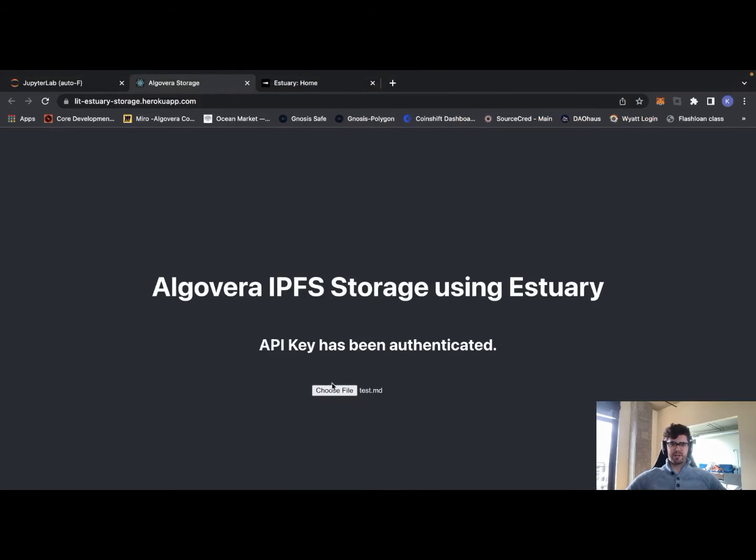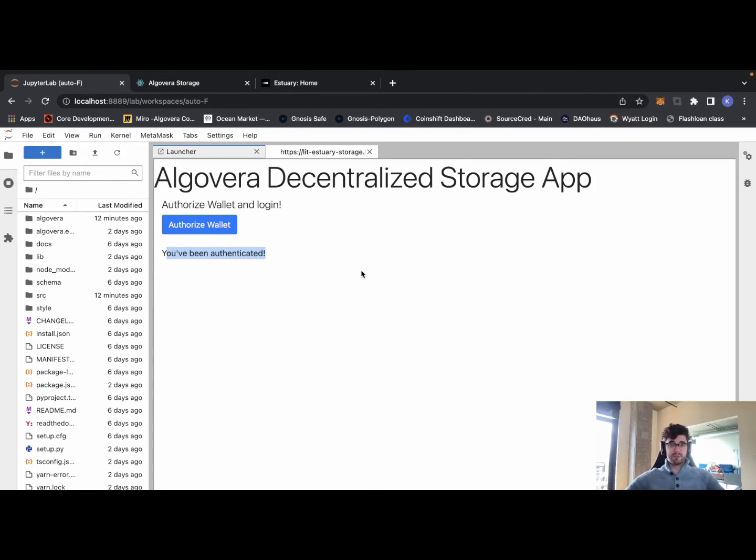Now, again, there's some functionality we are going to continue to add, which is retrieving your files and confirmation messages, but this is the first release of our decentralized access control and decentralized storage application, which again, you can access within JupyterLab. So hopefully this will be useful for folks who are needing to save model weights or maybe even trained models on IPFS, and you want to do that in an authenticated way without having to use your own Estuary storage API key. And again, this feature is available to anyone with a current Algovera reputation NFT, which is the majority of our current community members.